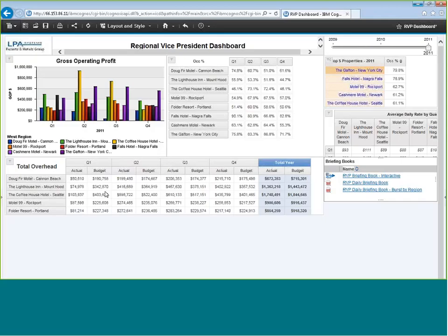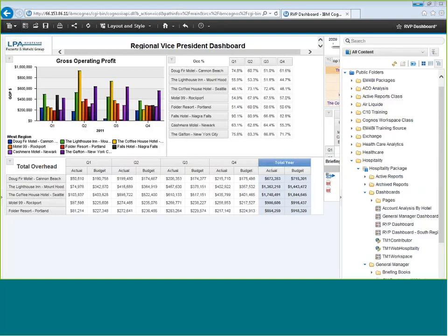Okay, so I'm going to X out of that. And last but not the least on this dashboard, I'm going to show you how to bring in a new metric that we typically set up, because there's several different metrics to choose from, and it's just impossible to put all of them on the dashboard. But on the off chance that you want to see a certain widget that you're really wanting to bring in that isn't there, you can always bring it in.